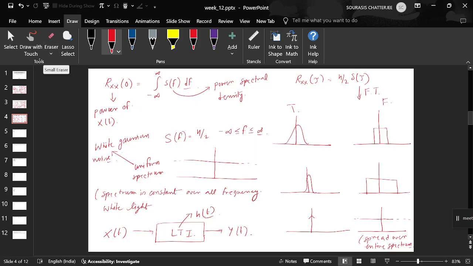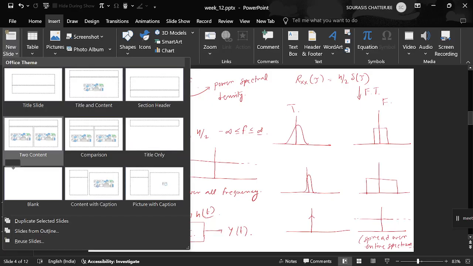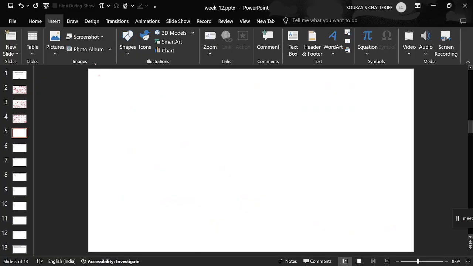So let us look at a few equations. Okay, just a minute. New slide. Okay, fine. So x(t) is being passed through this LTI system, denoted as h(t), and we obtain y(t) at the output. We know the expression of y(t) here. It's a linear convolution between x(t) and h(t). So x(t) convolved with h(t), and if I need to write the expression, it's the integral of x(t minus alpha) h(alpha) d alpha.